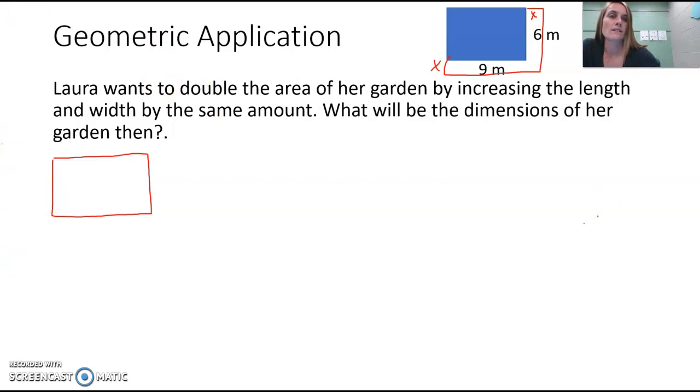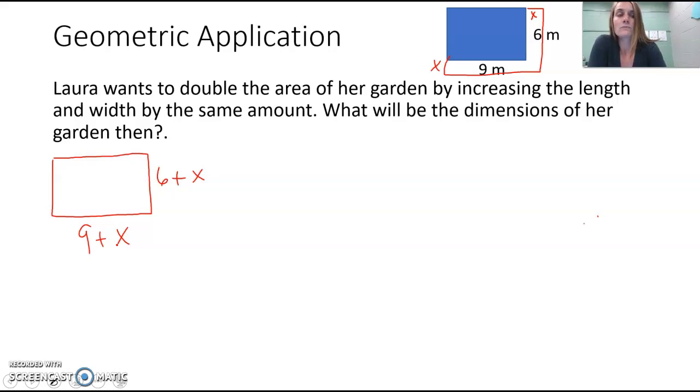So when we think about her new rectangle that we'd have in red, you originally had a side that was 6, up and down 6, but we're going down X, so this is increased to 6 plus X. And then the same thing with the other dimension, right? It was 9 and it went bigger to the right by the same amount of X. So instead of a 9 by 6 rectangle garden, she now has a 6 plus X by 9 plus X rectangle garden.